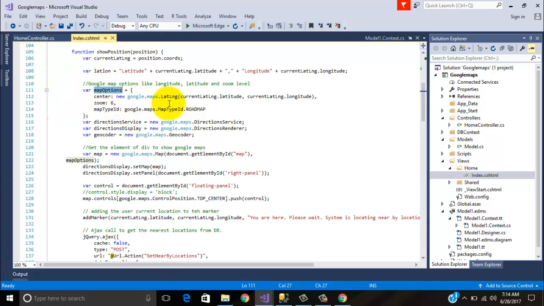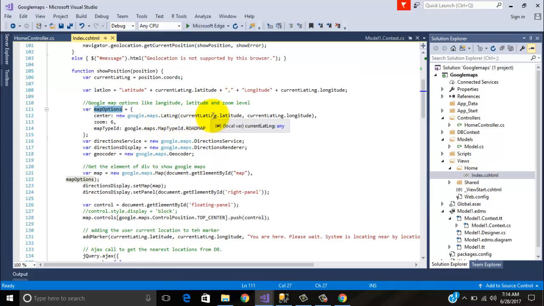It will take the center of Google Maps, latitude and longitude. I will pass the current location latitude and longitude, and I can set the zoom level and the map type ID. I am currently using the road map type of Google Maps.